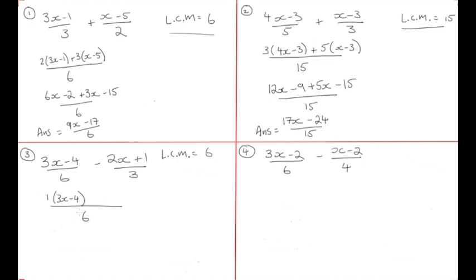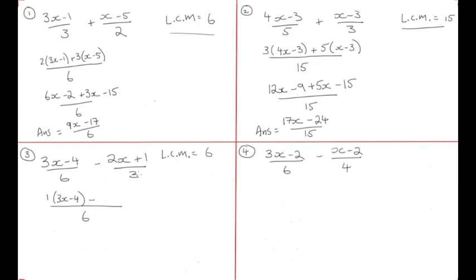Okay, see how we didn't do the crisscross method here. 3 wasn't being multiplied by this, wasn't being multiplied by this. That would give you the incorrect answer. But for 6 to stay a 6, we multiply by 1. So if we multiply the bottom by 1, 6 by 1 is 6. And then we multiply the top by 1, well, if we multiply this by 1, we end up with the same answer.